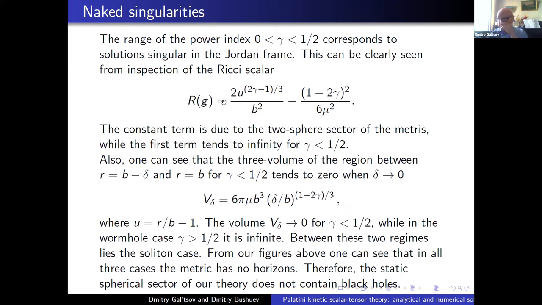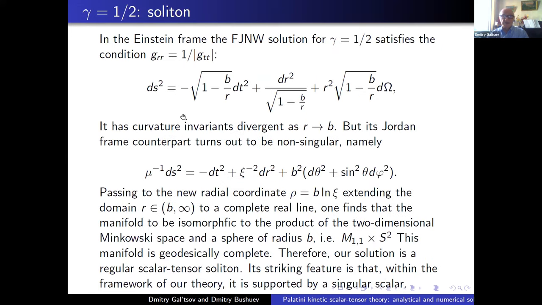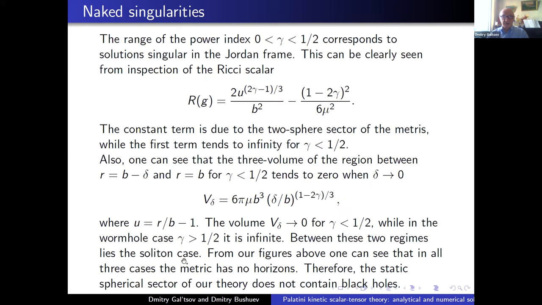Now the Ricci scalar also in this frame will be negative and constant. The U term goes to zero. Now we pass to the naked singularity case. It is a boundary of the second class, when gamma is less than 1/2, it will be a naked singularity. Then it is seen from here that the Ricci scalar diverges. Also, the volume goes to zero, so it will be just a shrinking volume space.